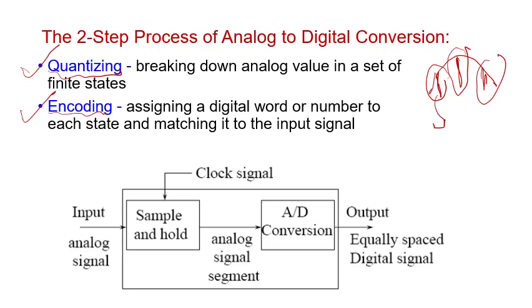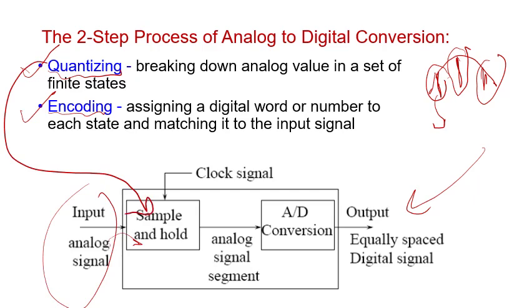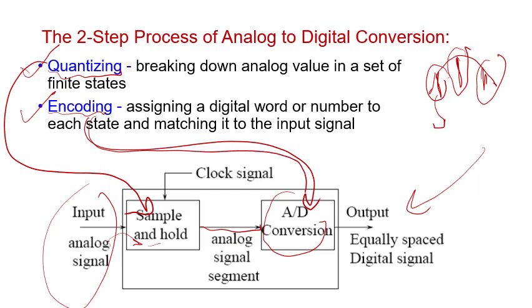So maybe I can say here is the process of analog to digital converter. The input analog signal will go to sample and hold to do the quantization. Then it goes to the analog to digital converter to do the encoding. I hope you catch this point. The sample and hold will do the quantization, whereas the analog to digital converter is going to do the encoding of the signal. Finally, the output is going to be a digital signal of maybe 3-bit, 4-bit, 5-bit, 6-bit, and so on.